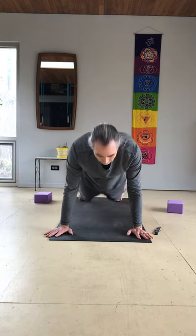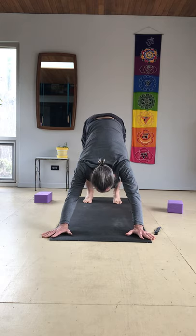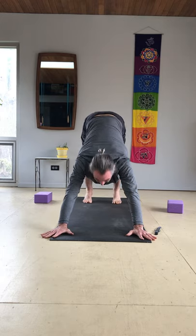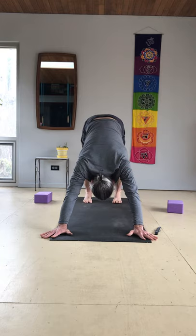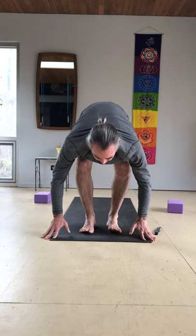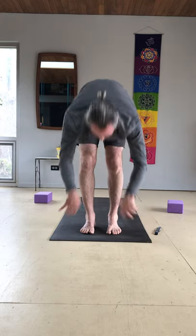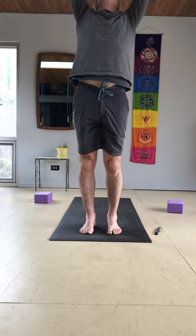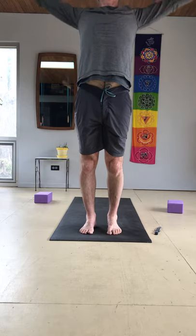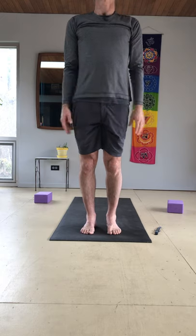Inhale, cobra or up dog. Exhale, downward facing dog. Take an inhale here, followed by an exhalation. And at the bottom of your exhalation, step or hop your feet to the front of the mat. Inhale, half lift. Exhale, fold. Inhale, rise up, reach for the ceiling. Exhale, Tadasana. Good, let's move through a few more like that on your own, at your own pace.